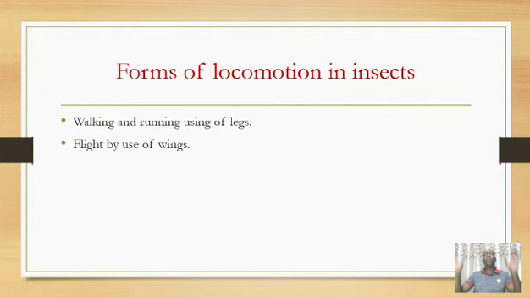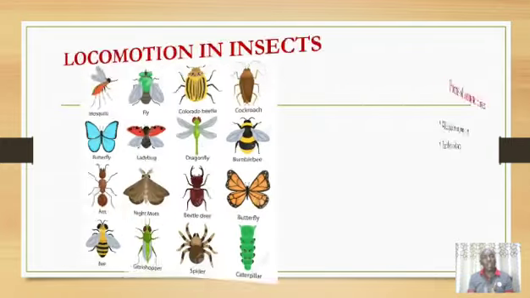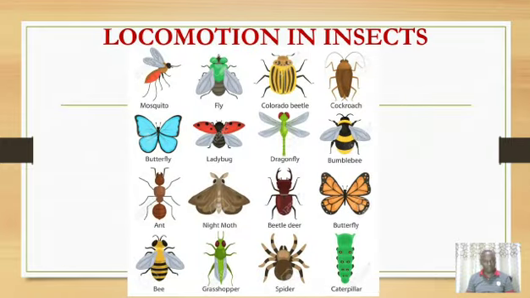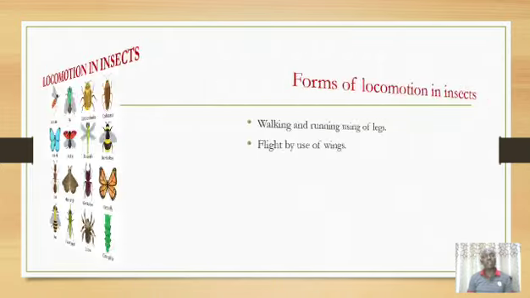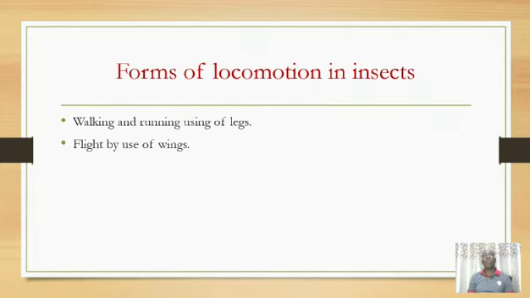They can also locomote by flight, using the wings. This applies to only insects that have wings. But there are particular insects, like the ants. They don't have wings, meaning they cannot fly. But all insects have legs. Remember, one of the characteristics of insects is they have 3 pairs of limbs or 3 pairs of legs. Therefore, they walk using legs.